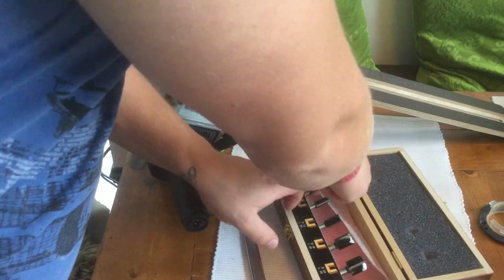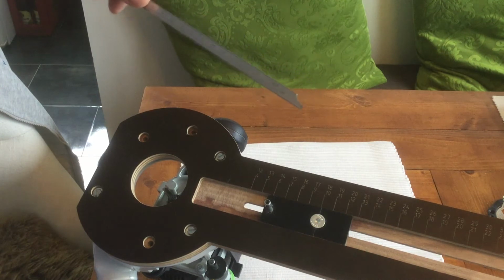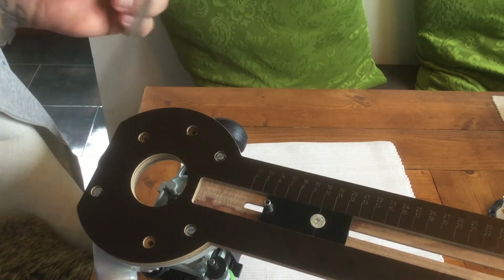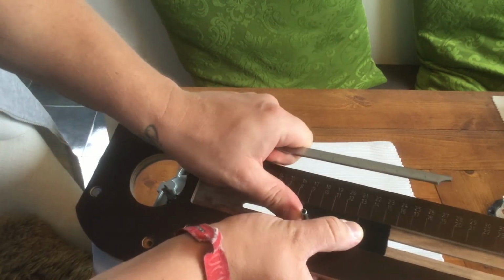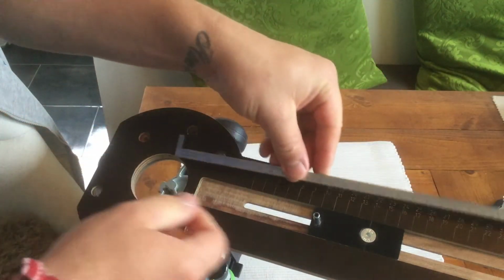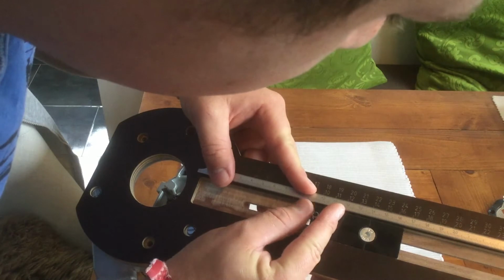I'm just using a 6mm driller. The radius of this wooden plate is 14.7 centimeters, and because we need to subtract the 6mm driller, we need to have a radius on this jig of 14.1 centimeters. So I've got the 14 over here, and I'm just going to use my measurement tool over here just to get it right to 14.1.